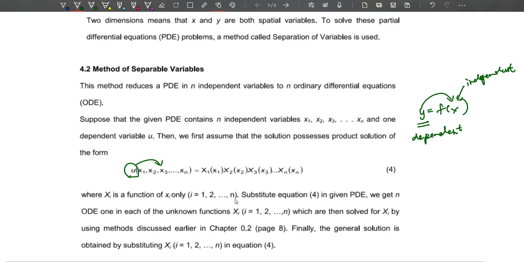Whereas X_i here is a function of x_i only for i from 1 until n, meaning positive - no negative. When we substitute equation 4 into the given PDEs, it doesn't matter whether it is the heat equation, the Laplace equation, or the wave equation.